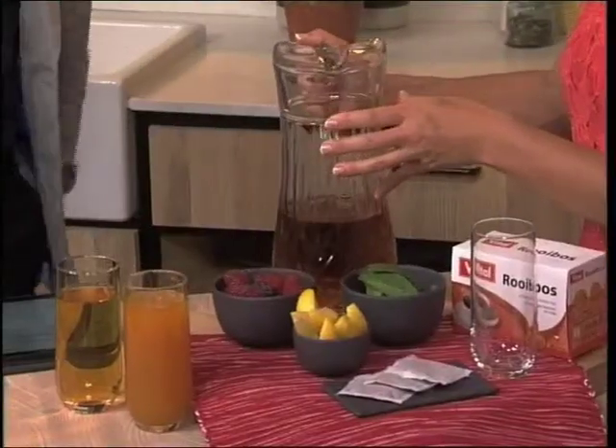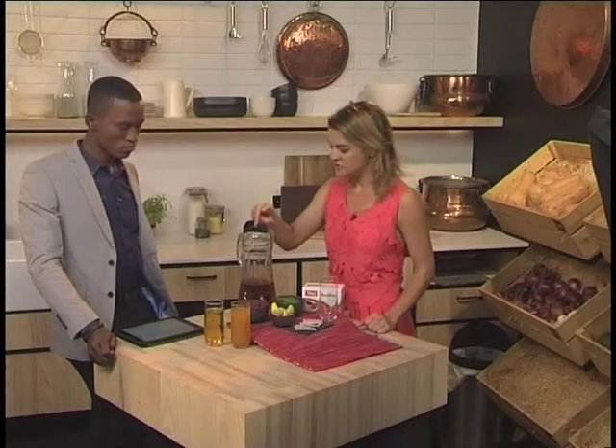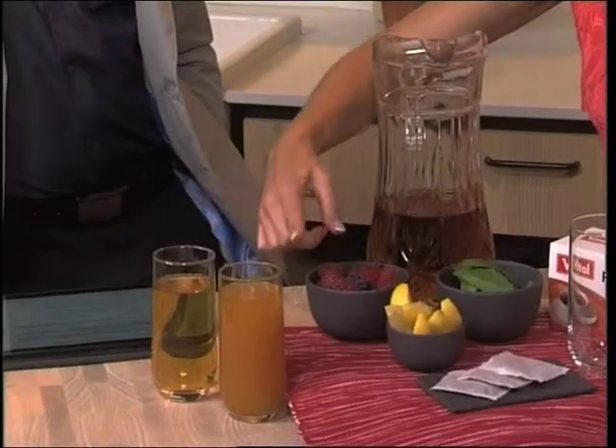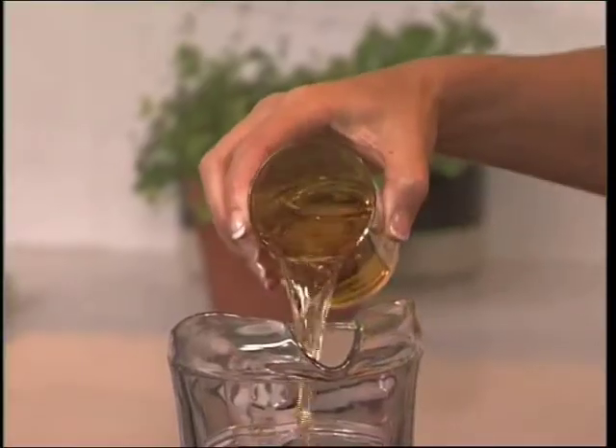So to make this tea — and people are asking over and over how do you make rooibos iced tea — it's the easiest thing. You brew some tea, let it cool off, and pour it into a jug or a bottle. Then, if you want a sweeter flavour, you can add some fruit juice. Apple juice or peach and apricot work really well. I usually go with cranberry juice — the rooibos colour and the cranberry juice colour work very well together, making a nice ruby red colour. So there we add some of the juice.